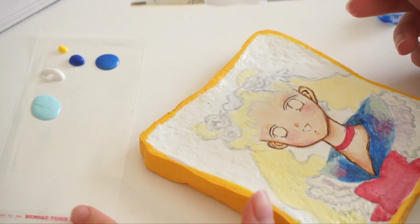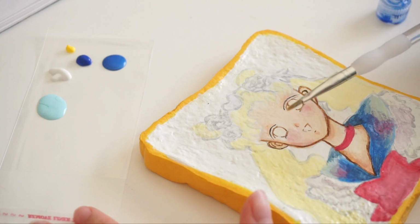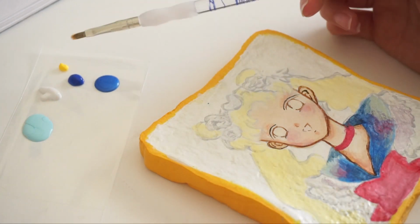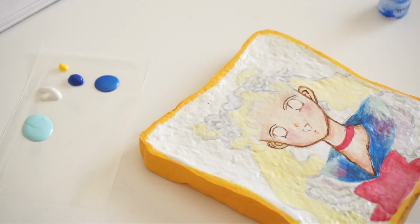So here's the color palette I have for the eyes, and I'm just gonna make different shades of blue and fill it in. And I also have a little bit of yellow because in the picture, her eyes had a tint of yellow, so yeah.